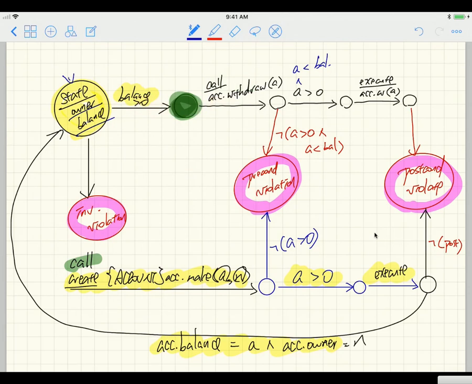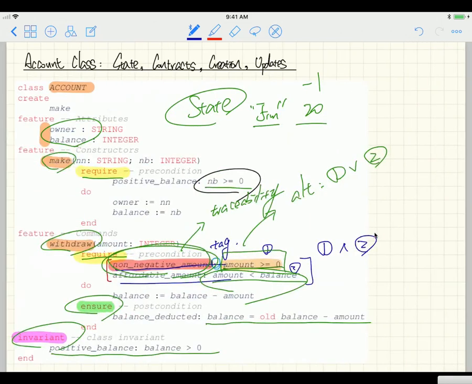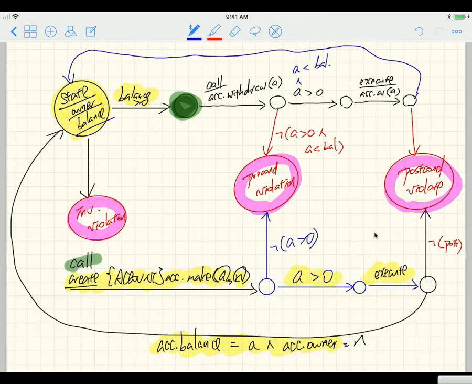After that, we're going to draw the diagram like this. The post-condition is balance is equal to old balance minus amount. I'll just say post-condition over here to save time, and then this is the case that post-condition is not satisfied. Once we reach this unstable state, the diagram is now complete, because it tells us once you get to this yellow unstable state, you must always check the resulting state from this feature call: does it satisfy the invariants? Does it maintain the integrity of the object? In this case, if it does, then you go to the green state.